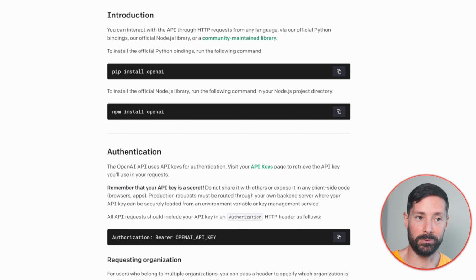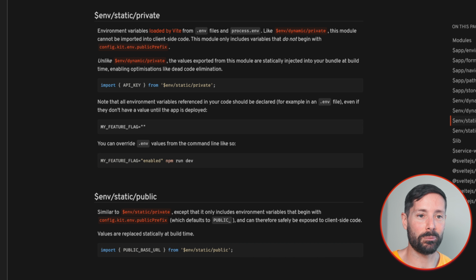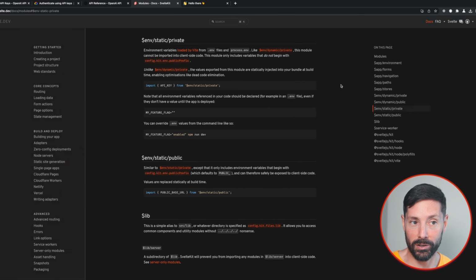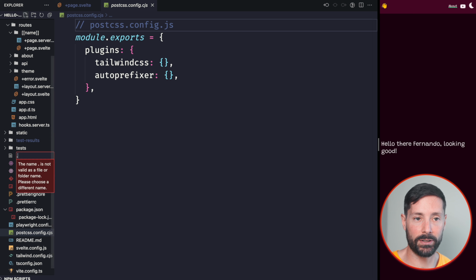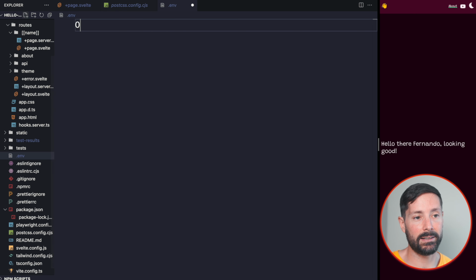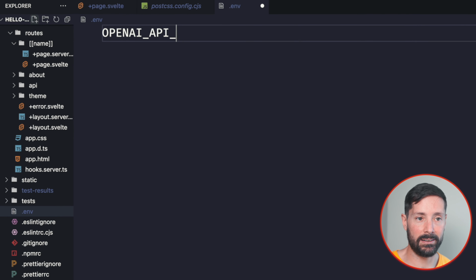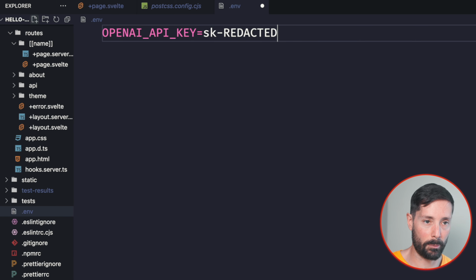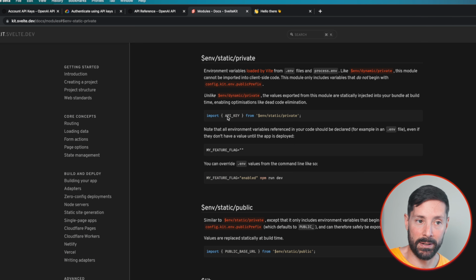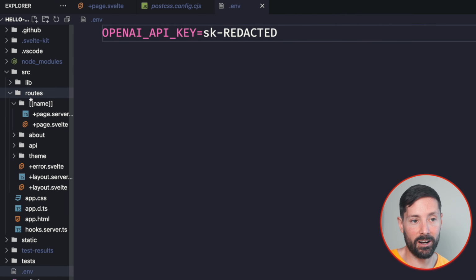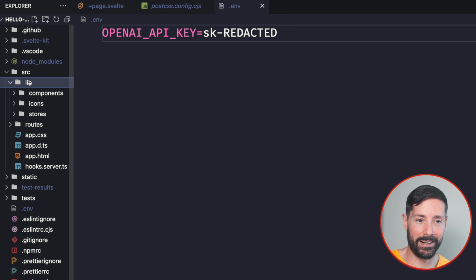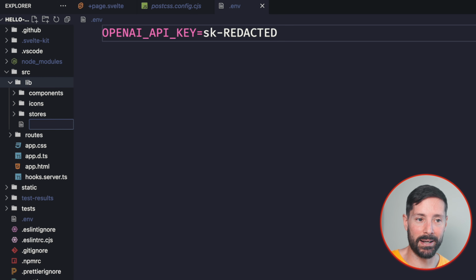Don't be afraid of them though, neither. We do need to use one now, and the way we do that with SvelteKit for local development is by adding it to our .env file. Create your own .env if you don't have one already, and add OPENAI_API_KEY equals whatever you copied. This makes OPENAI_API_KEY available throughout our SvelteKit app as a secret environment variable, so we can now make authenticated calls to OpenAI.